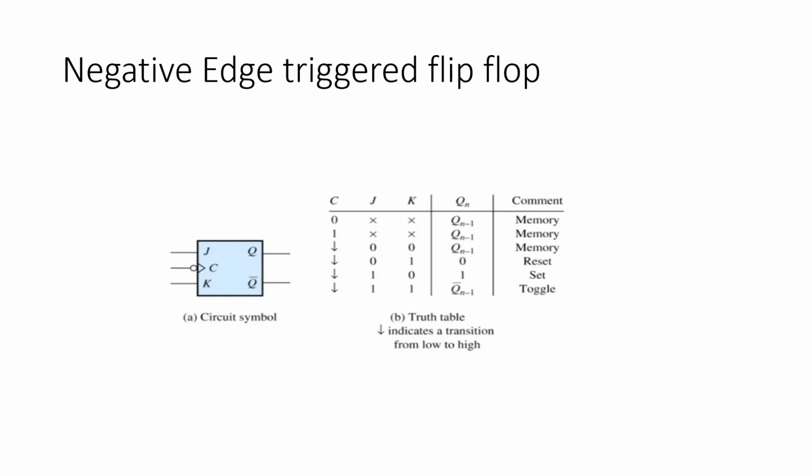Okay, so the applications of the negative edge triggering flip-flop are that it is used in synchronous counters, shift registers and timing circuits, and it is also used in the microprocessor. Coming to the applications of the positive edge triggered flip-flops, those are used in registers, counters, processors and memory systems. Okay, so this is about the flip-flops and the positive and negative edge triggered flip-flops. Thank you.